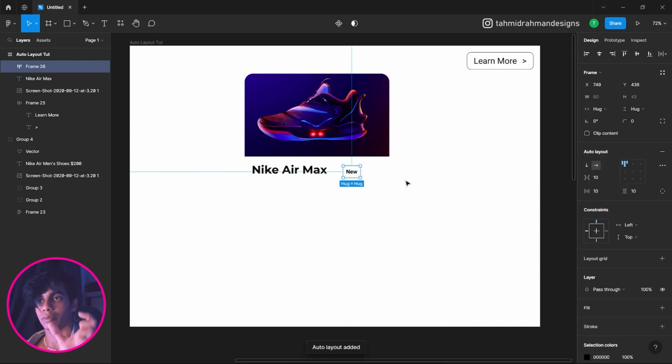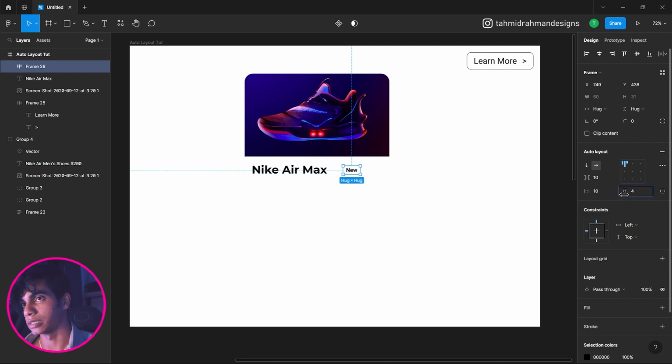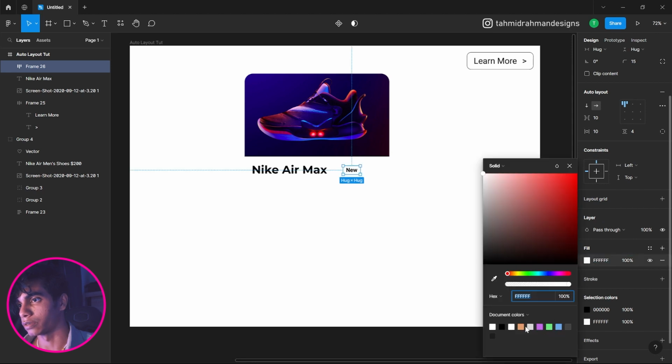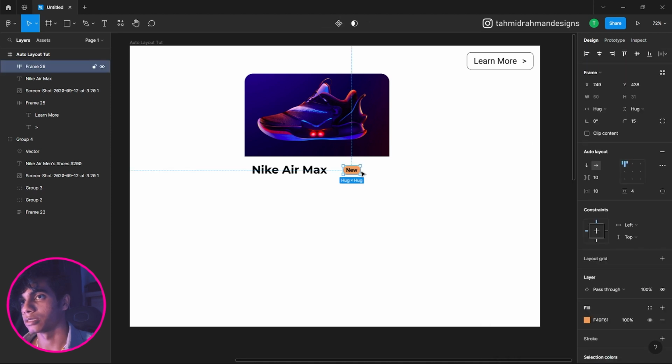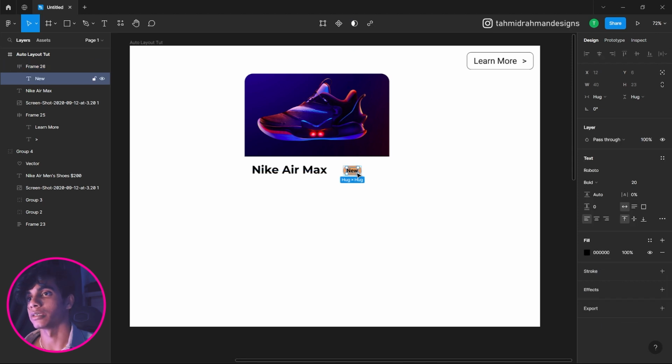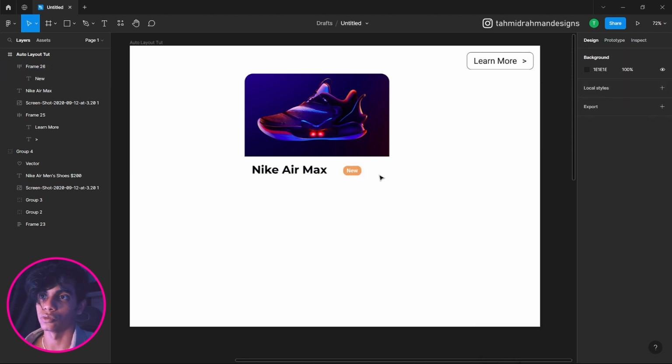Why am I creating an auto layout? Because I want a background surrounding this thing. So I'll probably make the padding a bit lesser here. And once we're happy with that, I'm just gonna assign a border radius to it. I'm gonna go to fill and choose a color over here. Yeah, something like that. I'm not happy with the padding, so I'm gonna adjust it a bit more, let's say the top as well, I mean the vertical. Yeah, I'm happy with this now. So I'm gonna select this text and color it white.